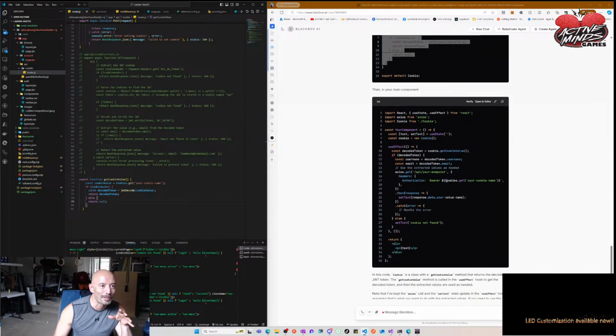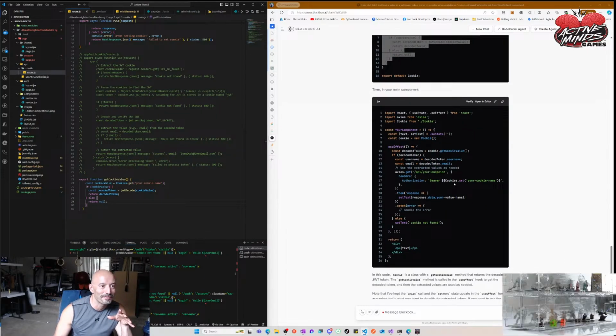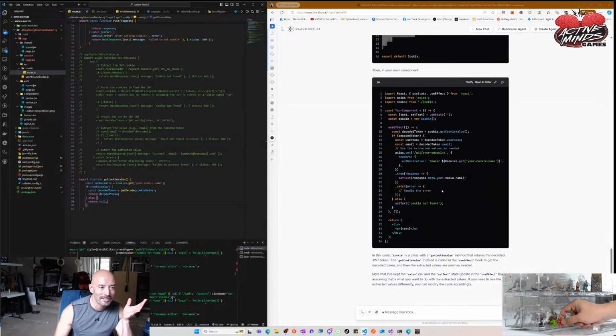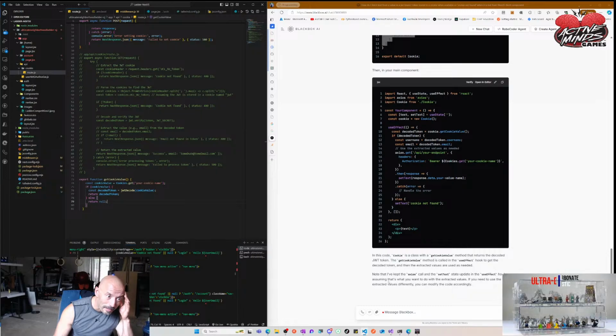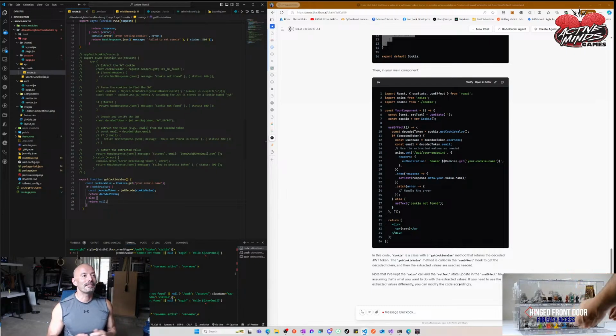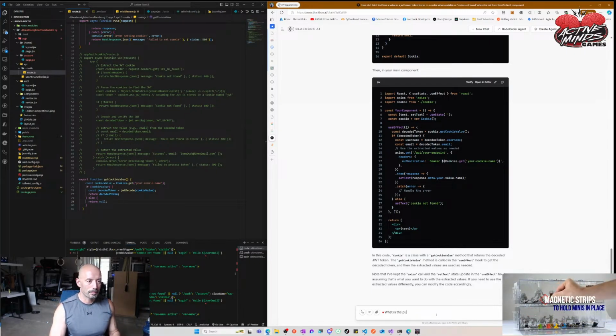But then it does this weird thing where it's calling stuff weird too, and I don't even know what Axios is. What is Axios? Is Axios the parser? Assuming that's... See, I don't like the assuming that's what you want to do, because it doesn't even tell me what Axios is. What is the purpose of Axios?